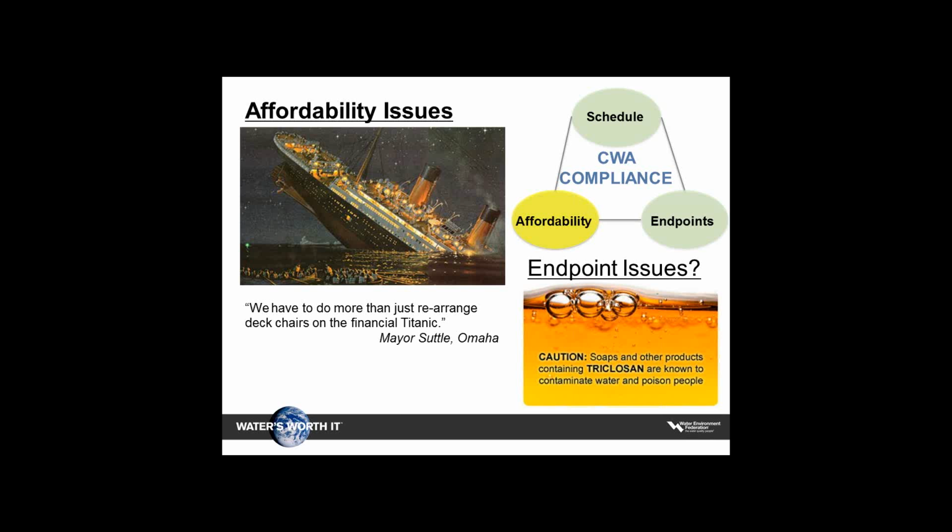And then there's a third element, which is really this endpoints issue, which is really not being discussed at all. And I just threw in the emerging contaminants of concern, where we don't yet have in-stream water quality standards, so we aren't requiring wastewater treatment plants to meet end-of-pipe permit limits for things like triclosan. But I do think that in addition to what a previous caller raised about whether we can get regulatory relief on, say, number of overflows, we're going to be looking at whether we need to look at water quality standards compliance a little bit differently.